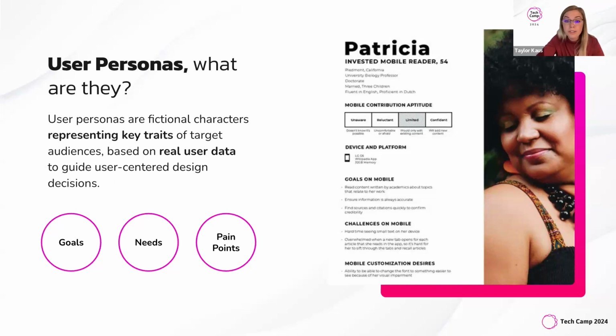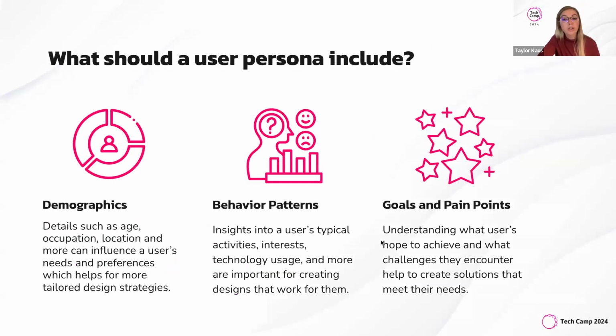They are important for design and product teams as they provide a clear understanding of a target audience, which aids in creating user-centered designs, making informed product decisions, and ensuring that solutions meet the specific requirements of the intended users, leading to more effective and successful products. So what should a user persona include? They should typically include demographics, behavior patterns, and goals and pain points.